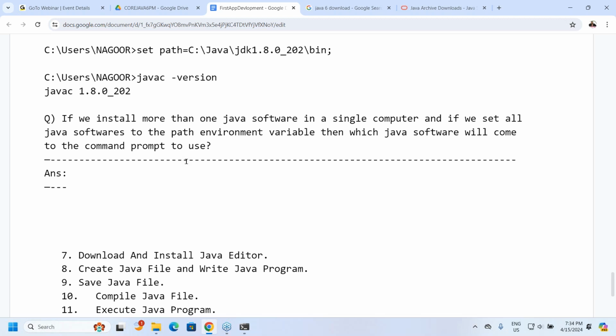Different multiple documents are available, sir. Please check it. This is first application development. Introduction is something else. This is the previous one, that is another batch, no need to think about it. From which day have you been attending the classes? April 15th onwards. Introduction is a demo class, and core Java 6 is the very first class. Have you completed the programming format and all the concepts? That is available inside this.